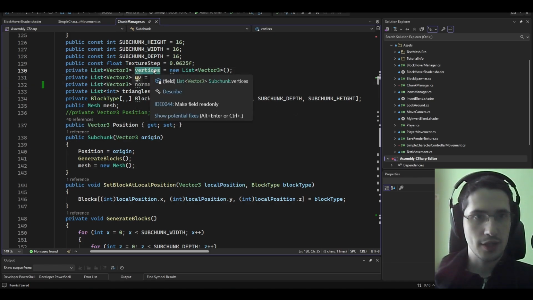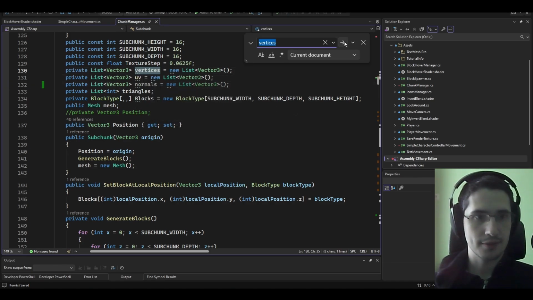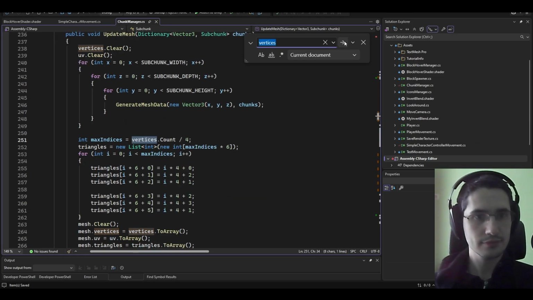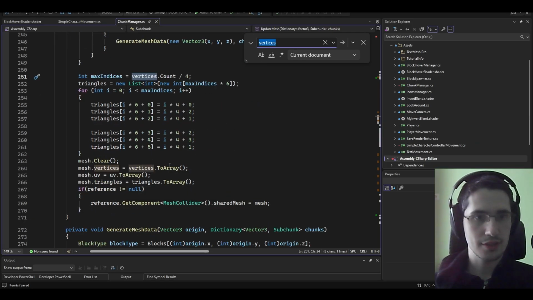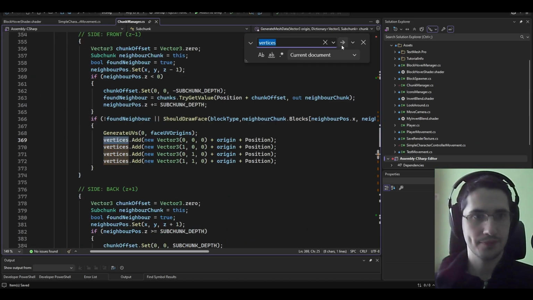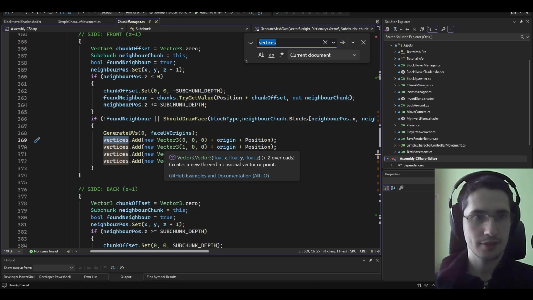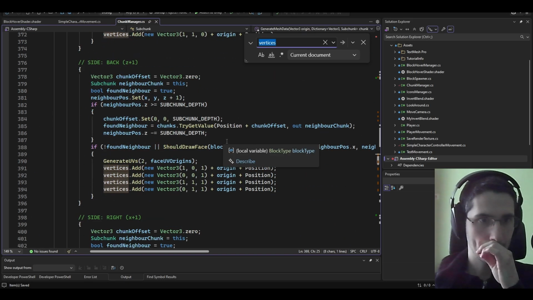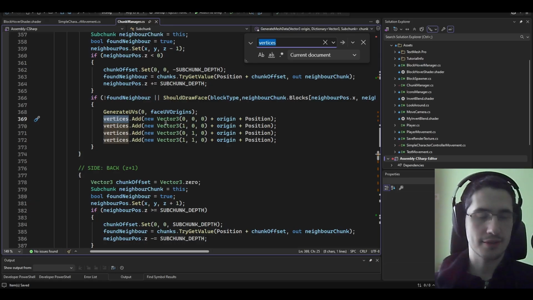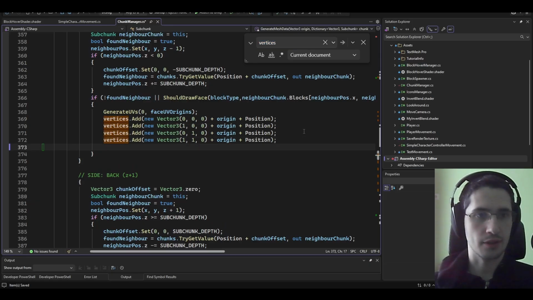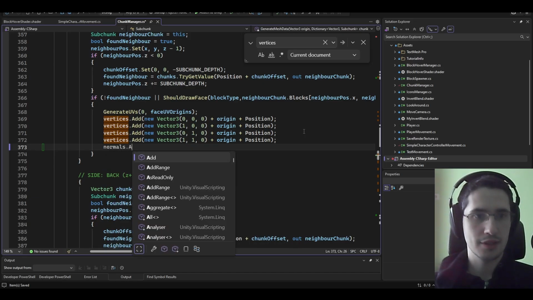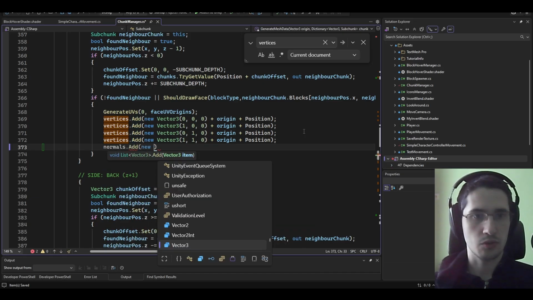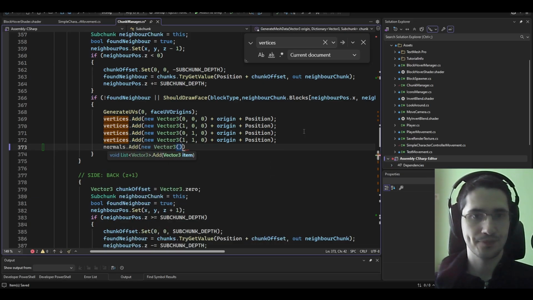Let's see, where do we add vertices? Vertices to array. Vertices add. Yeah, this is for all the sides. So here I could have normals add new Vector3.